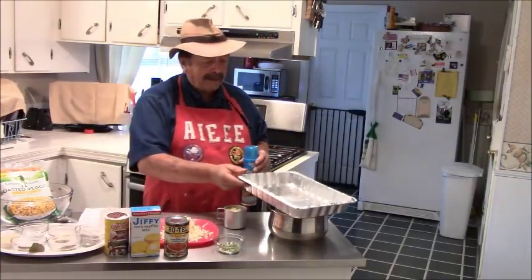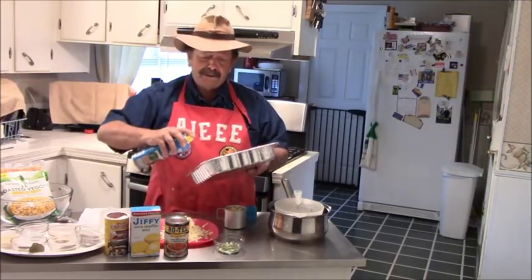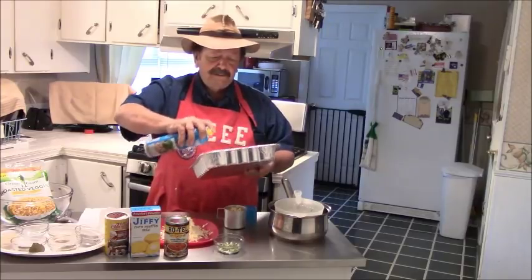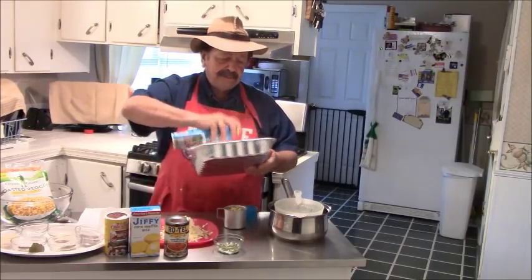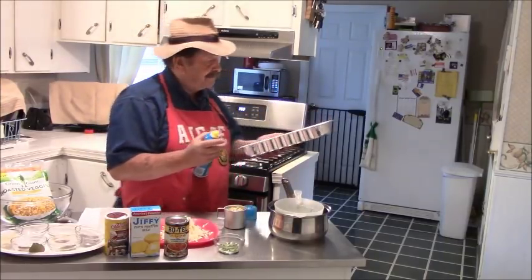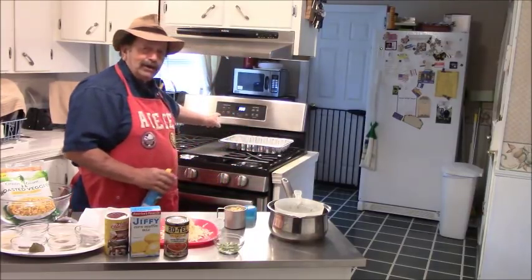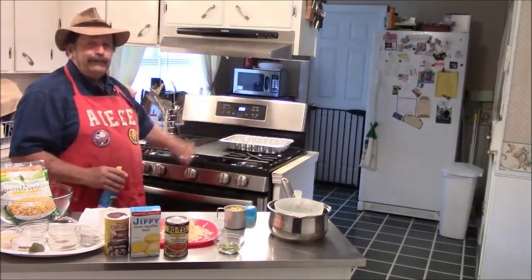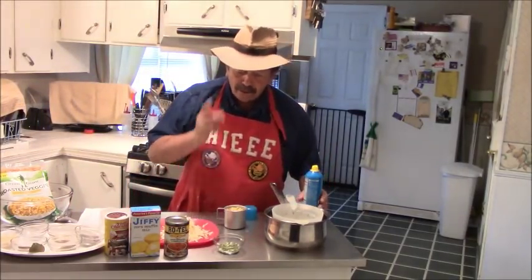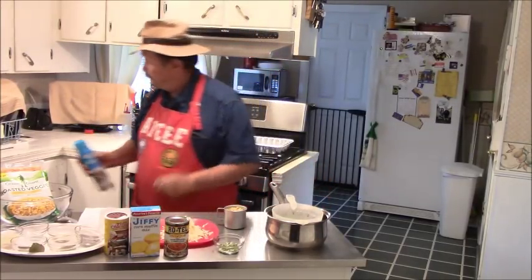A little oil right here. Ooh, that's a noisy little pan too. I want all the sides real good. And this is one of them fancy ones here. When you finish, it's going to be all full of crawfish cornbread. I'll put it on the side for right now. Got my oven working right now at 350 degrees, because I'm going to have to bake this for no less than 50 minutes at 350 degrees.